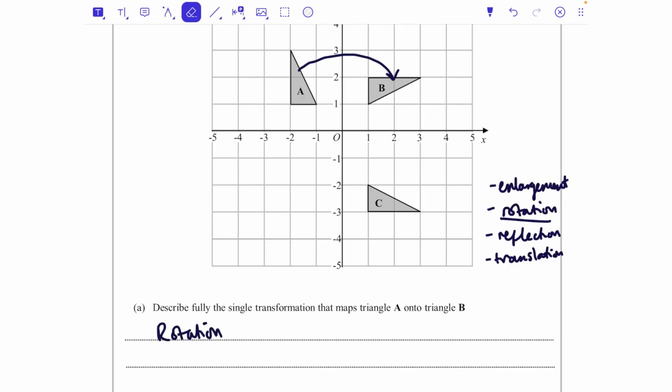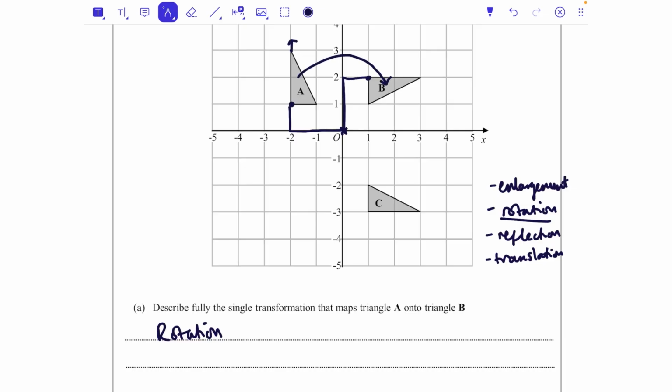And we would put our tracing paper over the top, and we would put our pen in a point and spin that tracing paper and draw around the A, and then spin that tracing paper until it lands on B. In this case, I'm just going to look at this point and look at this point. The origin is normally your sensible guess. And we can see that if we went 2 to the left and 1 up, and we rotated that round, it would go like this. So it is a 90-degree turn.